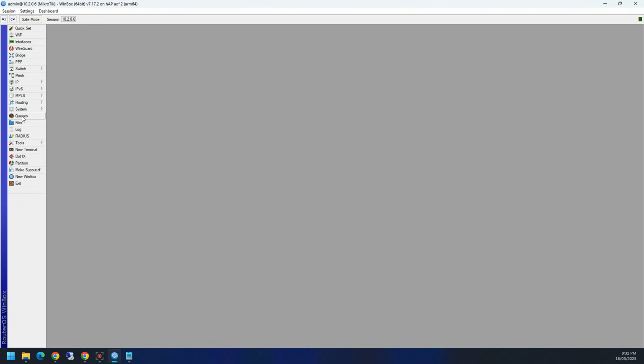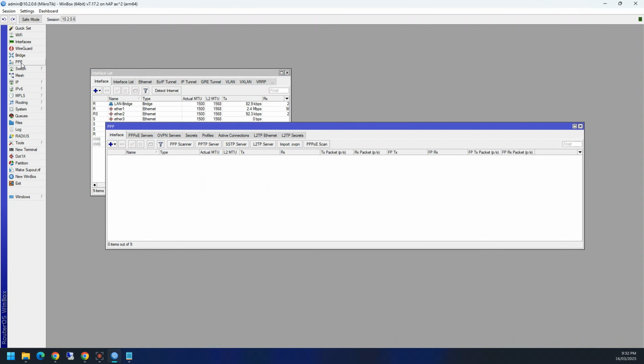Yeah, I think that's probably the main bits to show you. Safe mode is, I don't use it. Basically the idea is that you can turn this on and make all your changes, and if you make a mistake, because in MikroTik you can literally, I can show you if I go to bridge.